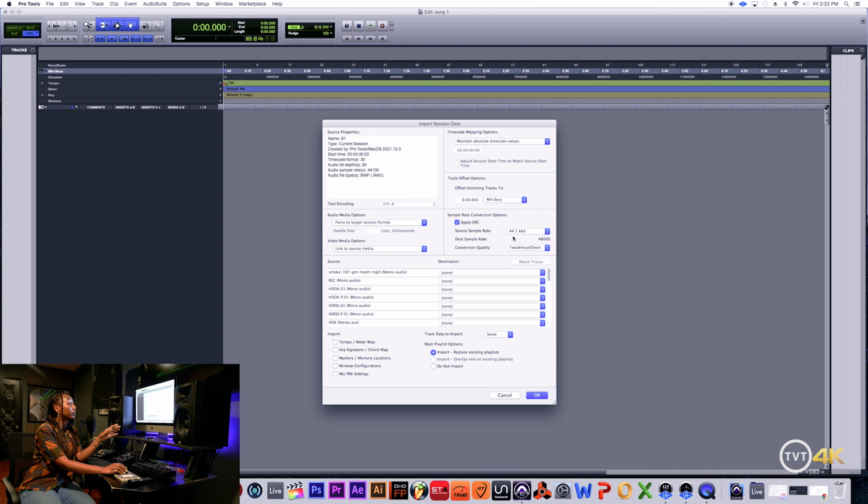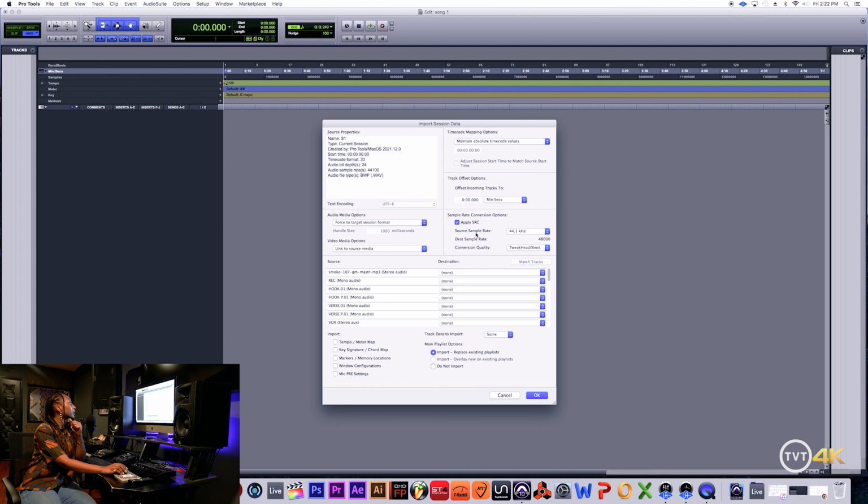So it's going to convert it from that 44.1 to the 48. That way everything runs smoothly, nothing is slowed down, nothing is sped up. So please make sure that you look at this window when you start importing session data from other places, so you know everything will line up correctly and there will be no discrepancies.